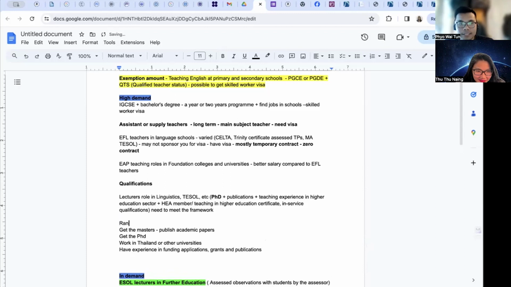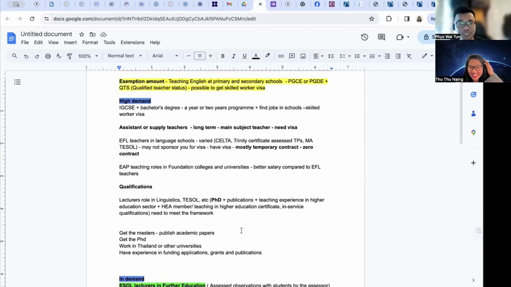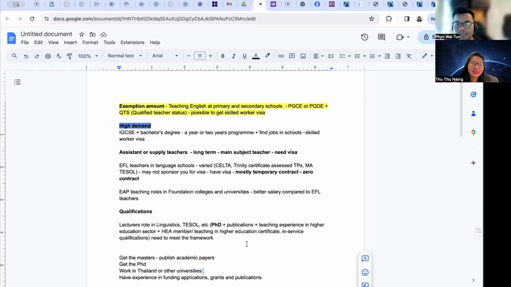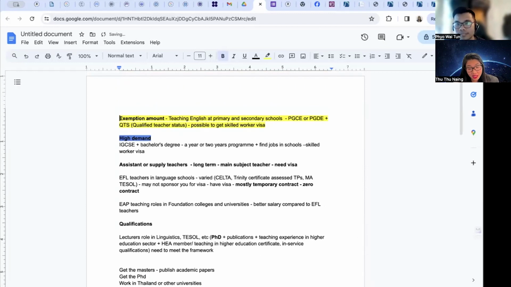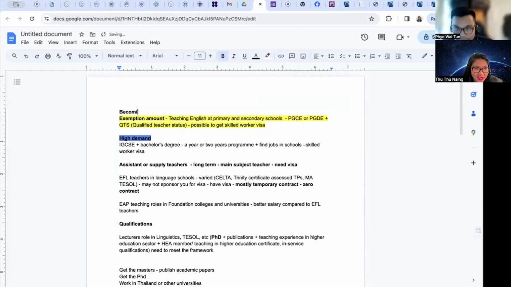I'm also still trying to research what I need to be a teacher like this, because I also want to work in the higher education sector. But for now, we have to do what's best to get money, and to get experience. I know you might think, oh my God, so many things to do. That's the reason why our title is Becoming. It is not an end, not the goal, it's the process. So how do we manage that process along the way?